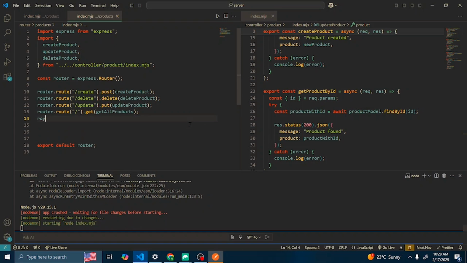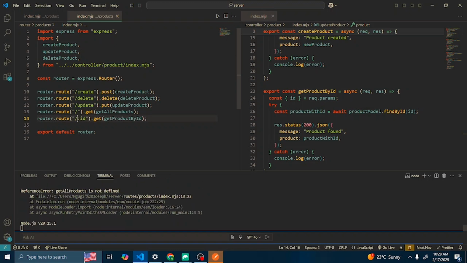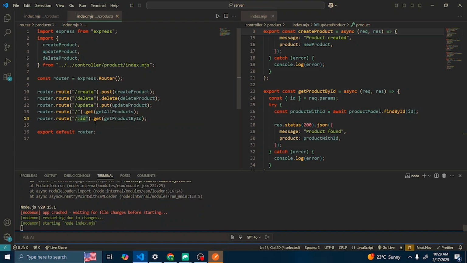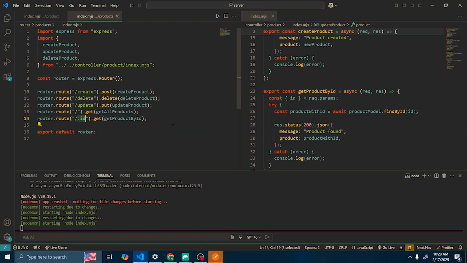So we can do router.route get product like this. This is how you pass your parameters for the routes. You have a colon, then the identifier for that ID. So for this one it is ID.